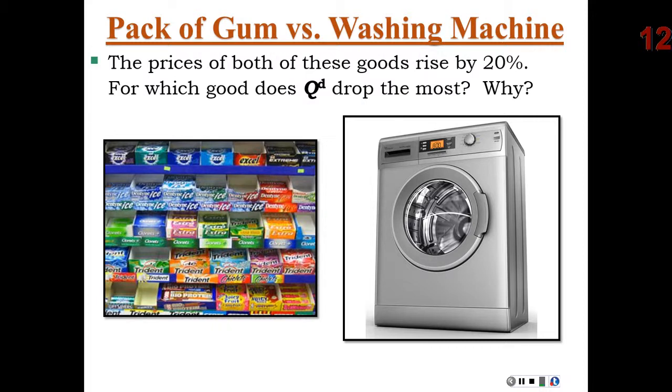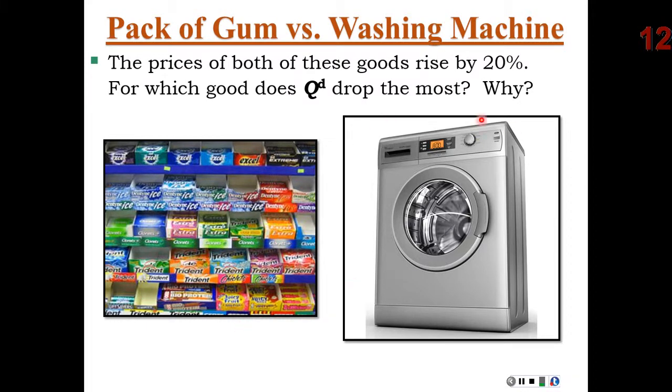Okay, well, the key here is how much of a fraction of your budget would bubblegum be, right? The bubblegum is probably $1 anyway, so if it went up by 20%, it's going to be $1.20. Most of us, because it's such a small fraction of our budget, would not really notice that increase. Even if it doubled in price from $1 to $2, if we really wanted some flavored gum or some mints, we'd probably just throw it on the belt and buy it. Our demand would be very inelastic for very small items in our budget.